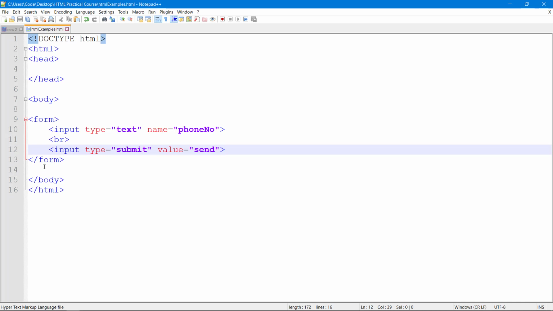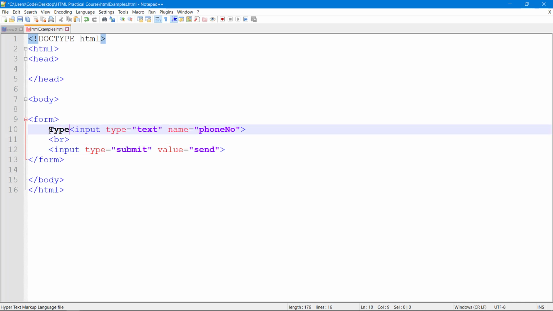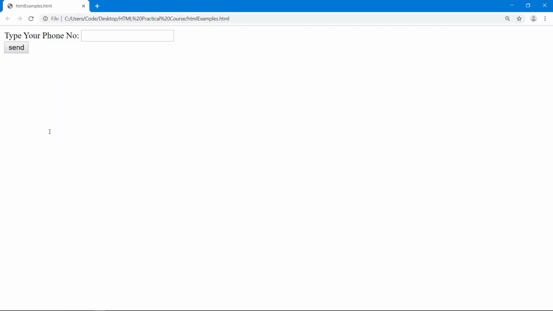Here I said type your phone number. The users can say this is for the phone number, and send the data.